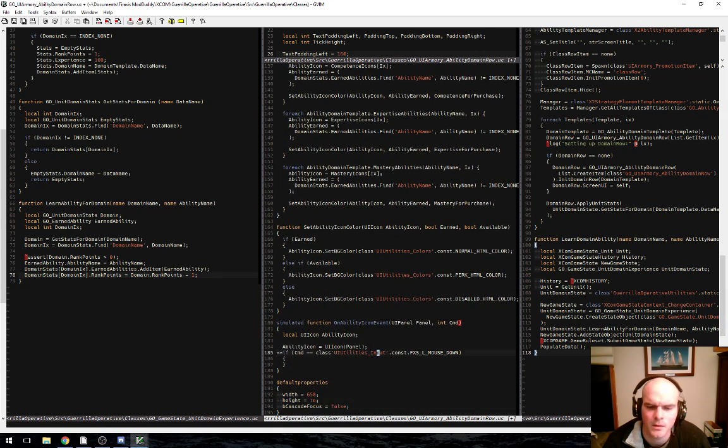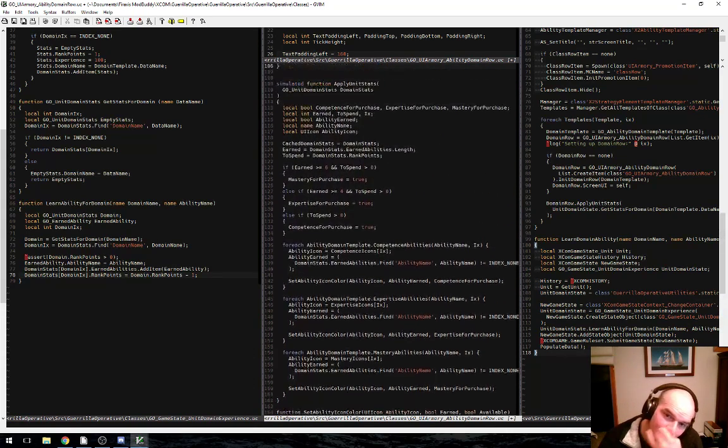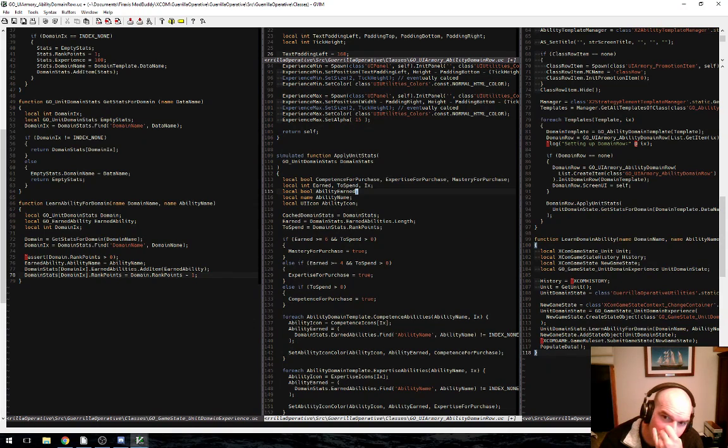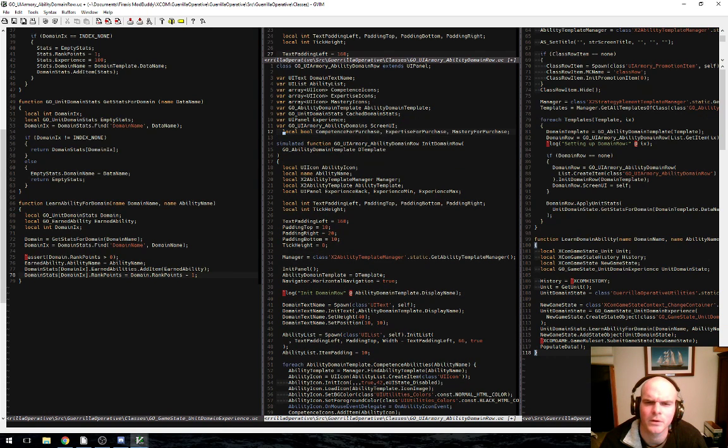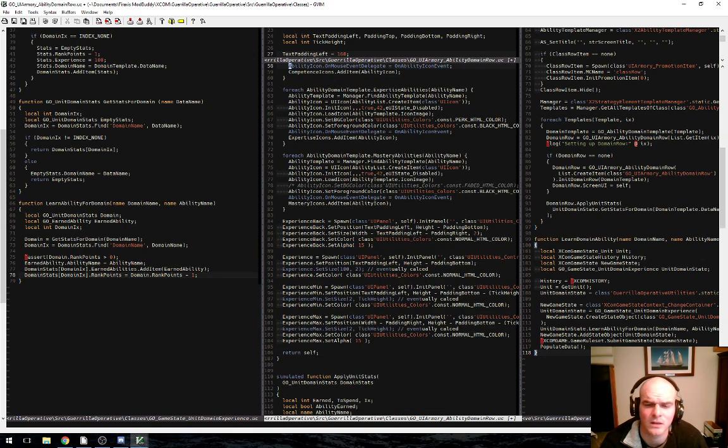Right, so let's cache this as well. We don't want to have to rework this logic, so let's just put those up there, because every time we do the refresh, it's gonna check that information.